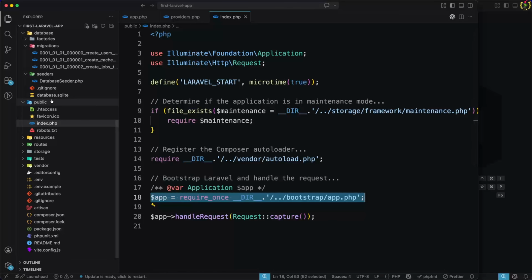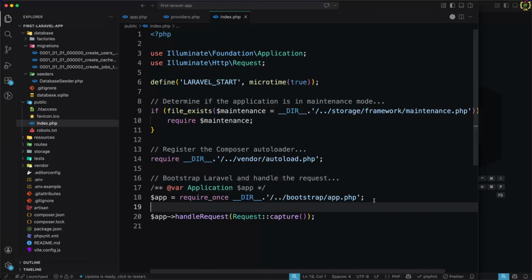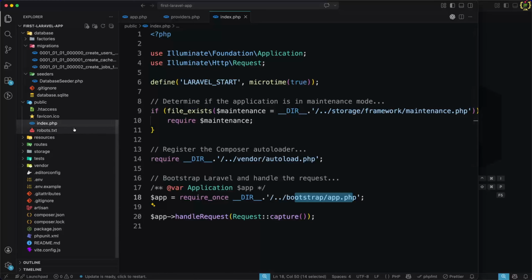By default, this public index.php file is accessible, and from here it calls app.php and autoload.php. The autoload.php will load all the dependencies for running the Laravel application, which are inside the vendor folder. And app.php will load all the core services of the framework, like providers and the service container.